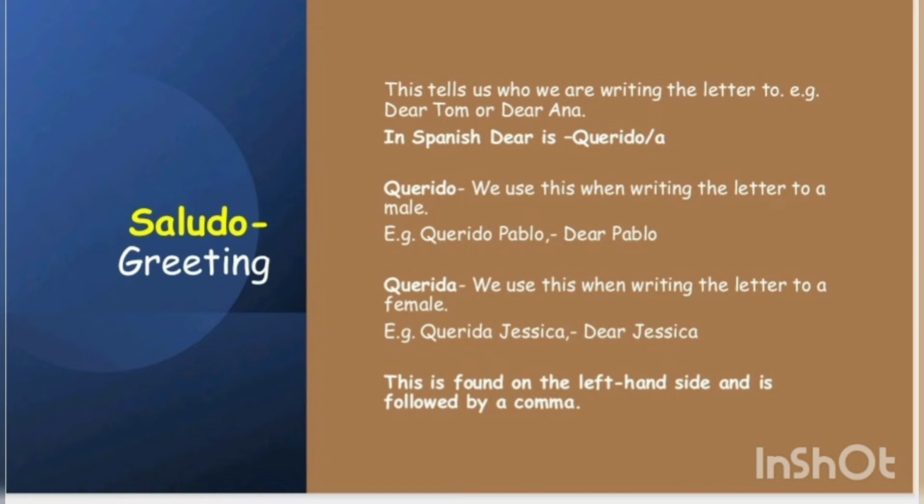Now please, por favor, you and I both know that there are some names that are definitely boy names or male names, and there are other names which are definitely female names. We do have a few names that can be used for both male and female, such as Daniel, because I know boys by the name of Daniel and I also know girls by the name of Daniel. The same thing goes for Jordan as well as Sam. So those names can be used for both male and female.